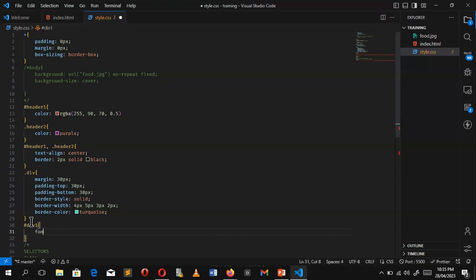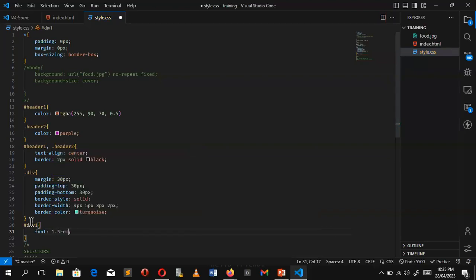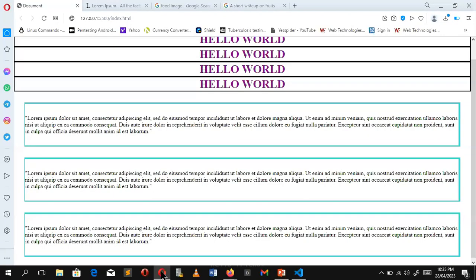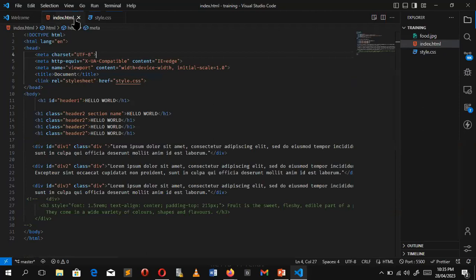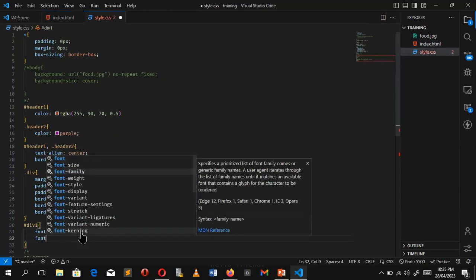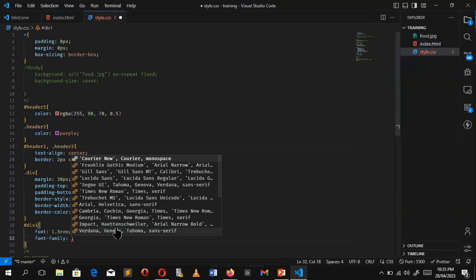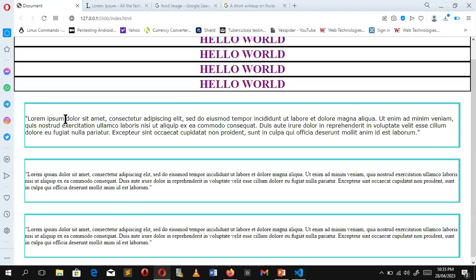Okay, let me give it a font. Add padding. Why is my font not showing? Let me give it a font family. Can you see what happened for div 1?